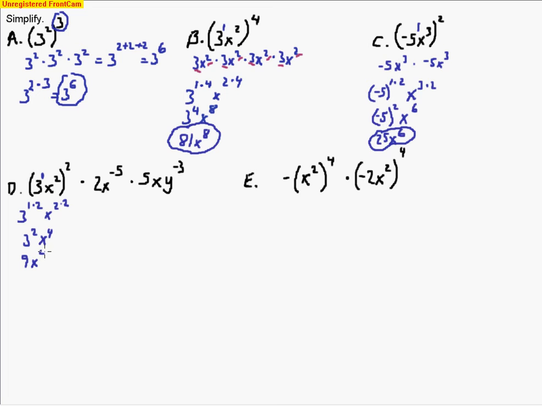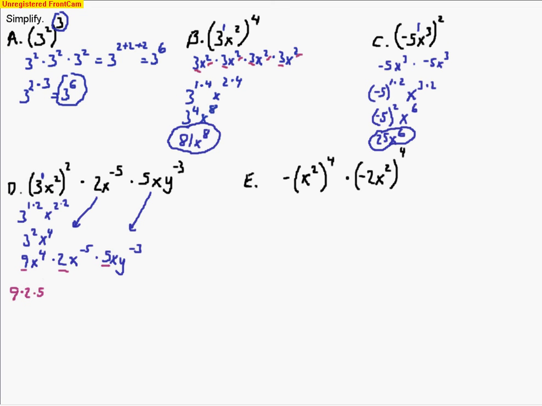So that's what you're going to want to do, is simplify first by getting rid of those parentheses with the outside exponent. Now I go ahead and bring down these other parts. 2x to the negative 5th, and then times by 5x, and then y to the negative 3rd. So all I did is just brought these terms down. And so now I'll go ahead and collect some terms using that commutative property. And so when I do that, I'm going to take the 9, the 2, and the 5, and I'm going to bring those next to each other. 9 times 2 times by 5. I'm using that commutative property.